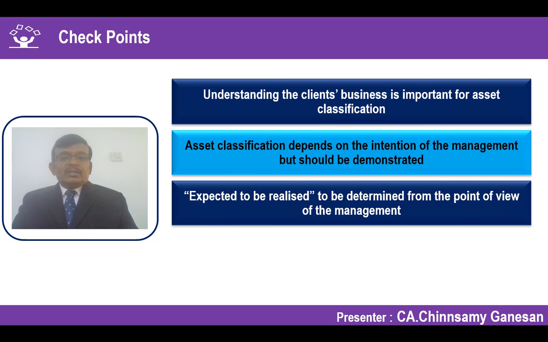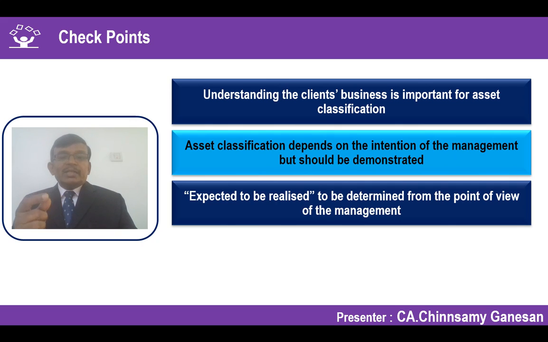Okay. And what is the difference between the first or second one and the third one? Maybe one more thing I can add. If I have land that I'm showing as part of property, plant and equipment, but there is a surplus land in the factory, and I have not yet decided what I am going to do with that surplus land. There is a separate standard called Ind AS 40, investment property. It says if the future use of an asset is not determined, then it should be considered as an investment property if it is in the nature of land and buildings or both.